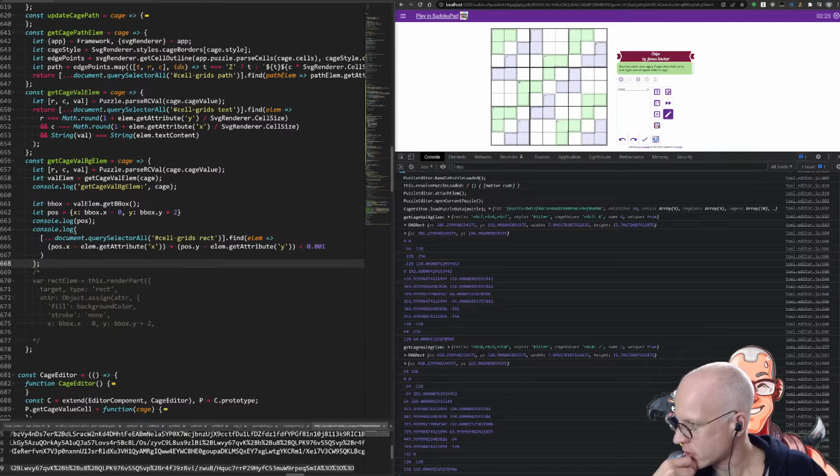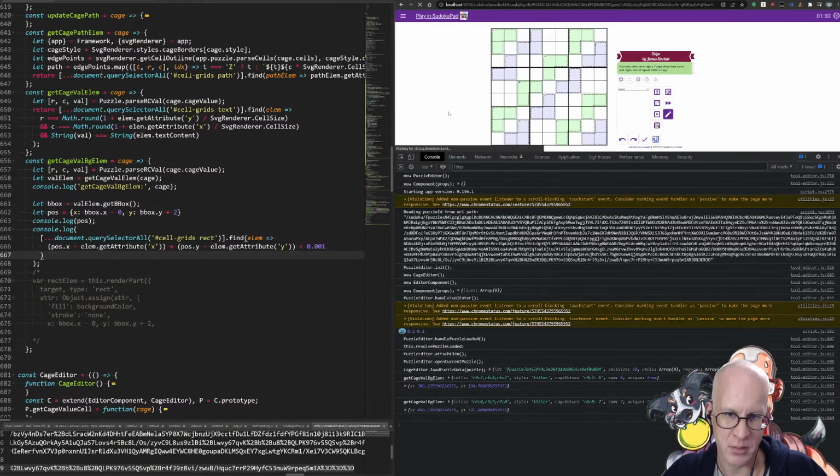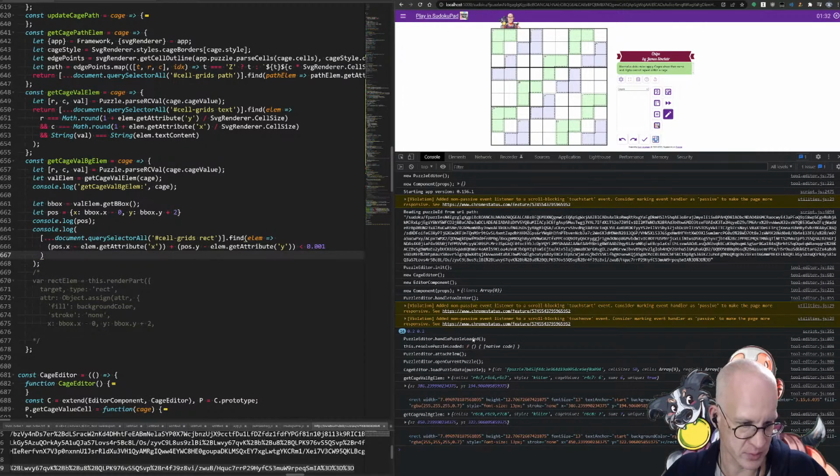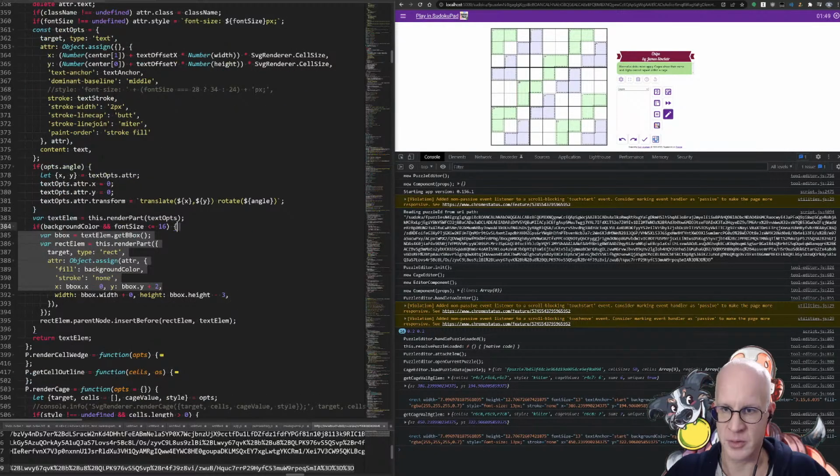Should not compare floating point numbers for equality. Yeah, that's why I'm doing all this horrible stuff here. Ideally, I just calculate the distance and make sure it's less than a tiny value, right? But this is good enough. I mean, there's other attributes I can compare. For example, it gets a specific width and height here.